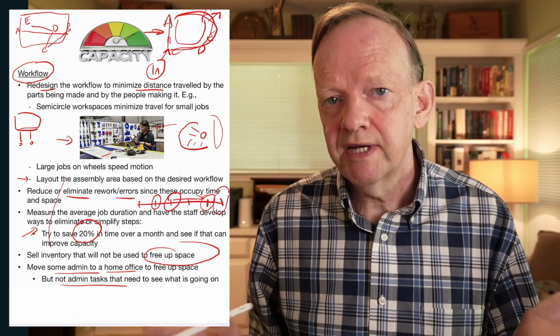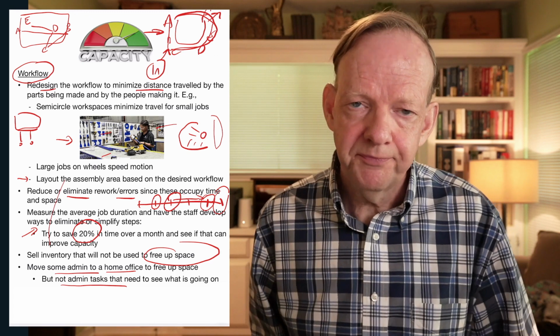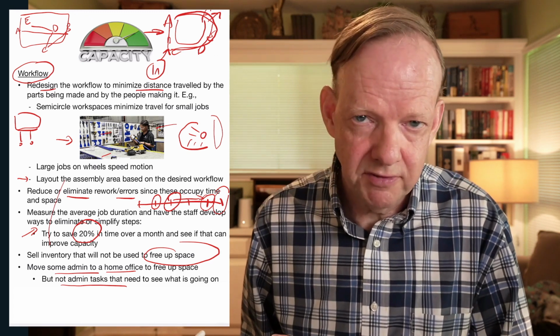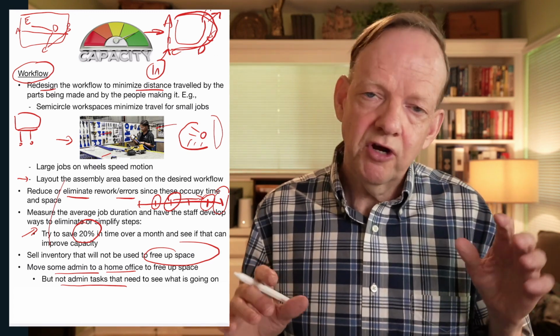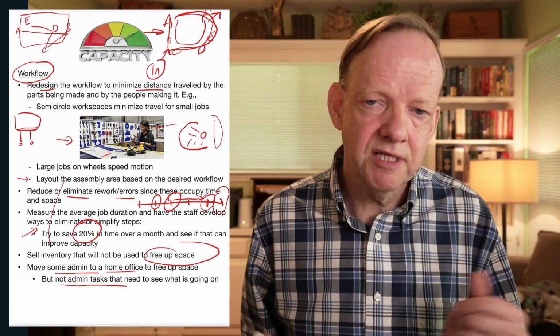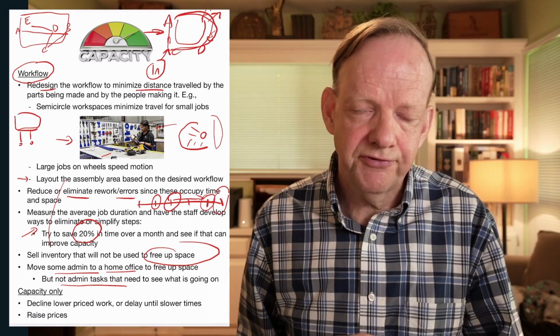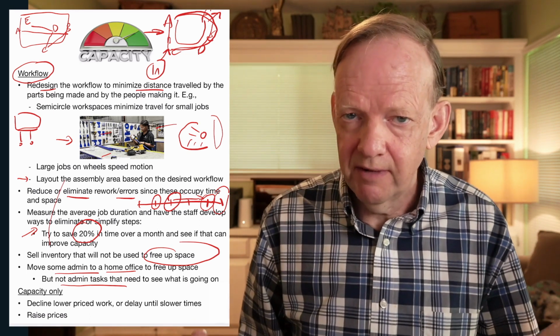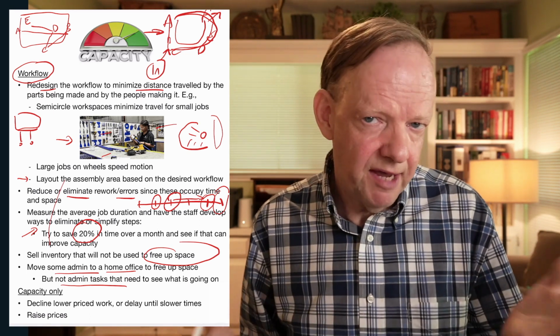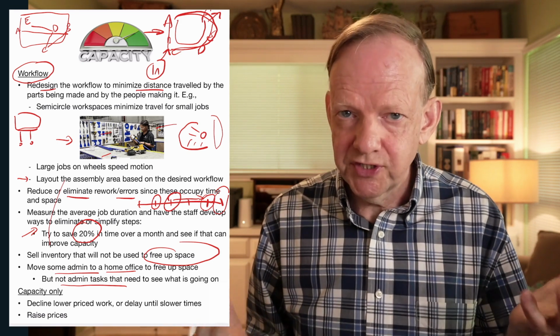Now, after you've figured out some of the improvements above, like the workflow issues and defects and mistakes, is some of your capacity issues caused by accepting lower price work? Are you getting inundated with cheap stuff that occupies time and space and manufacturing items, but doesn't really pay very well? The margins are very low.